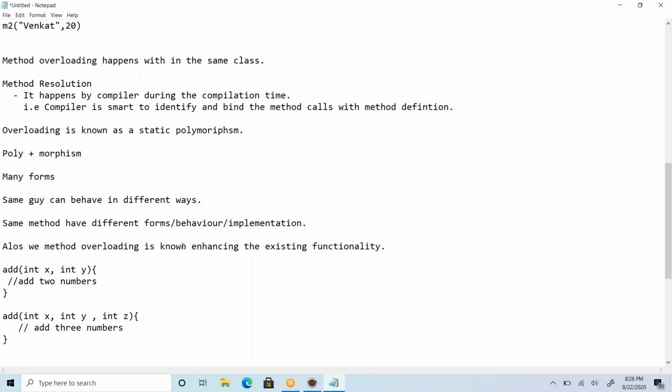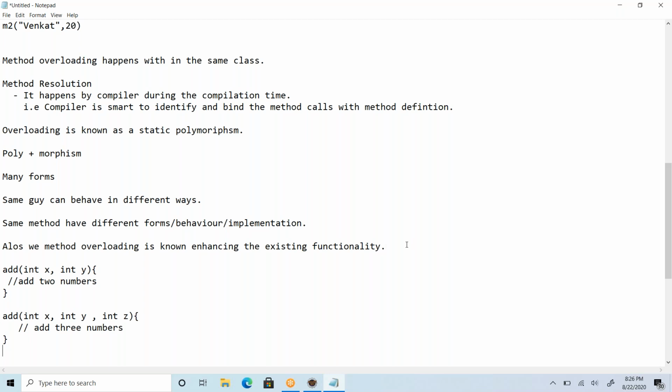Method overloading is said to be enhancing the existing functionality, and it happens within the same class. Method resolution is done by the compiler during compilation time, so it is static polymorphism. When the same method has different implementations with different method signatures, method signature is nothing but the method name with parameters.